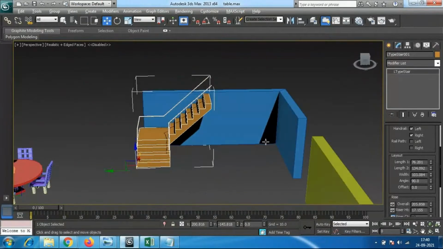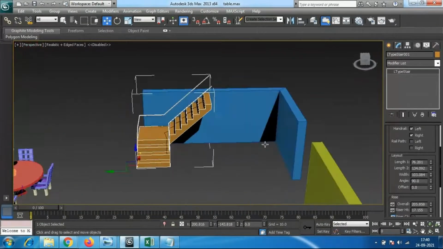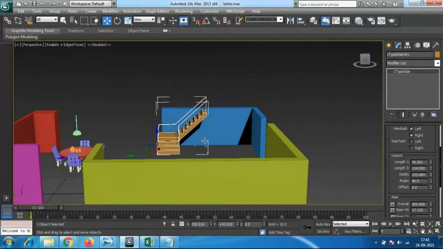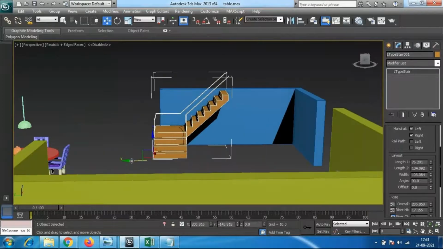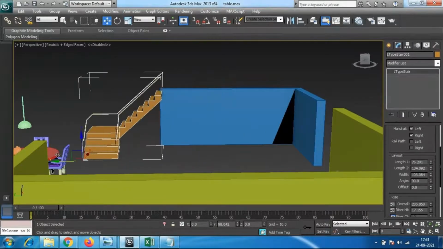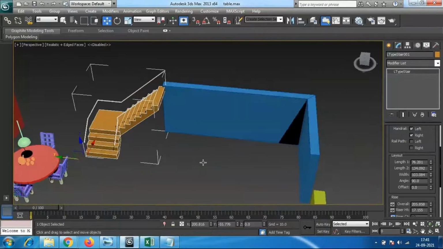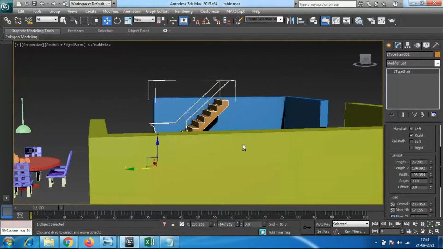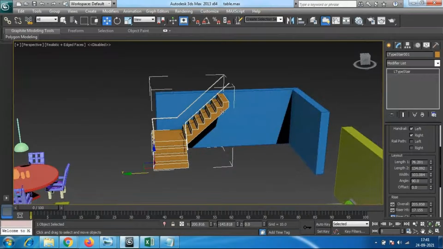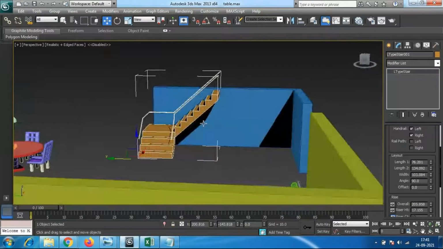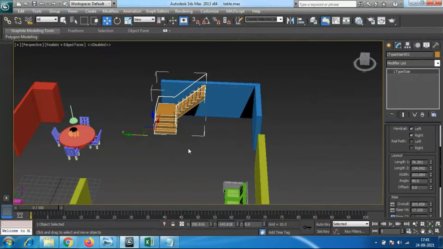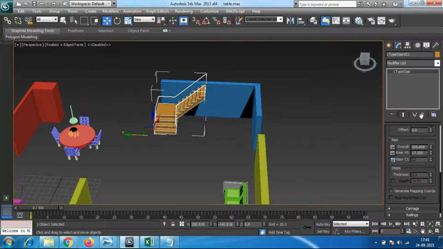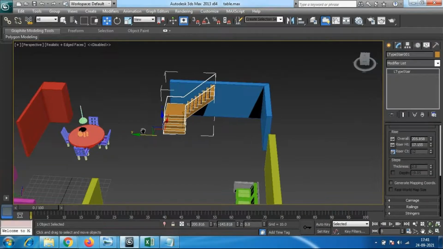I'll add this one first. Later, whether it is matching or not, I have to add the TV cabinet and all, so at that time I have to make changes. Otherwise, I can add the straight staircase also. Okay. From here, if I have to make one more floor, how will it look? We have to check all these options. Okay. So we will think about it later. Does anybody have any doubt about this staircase design?